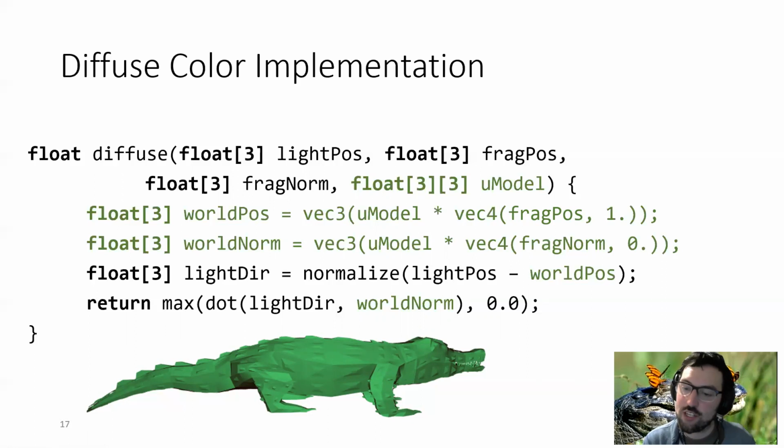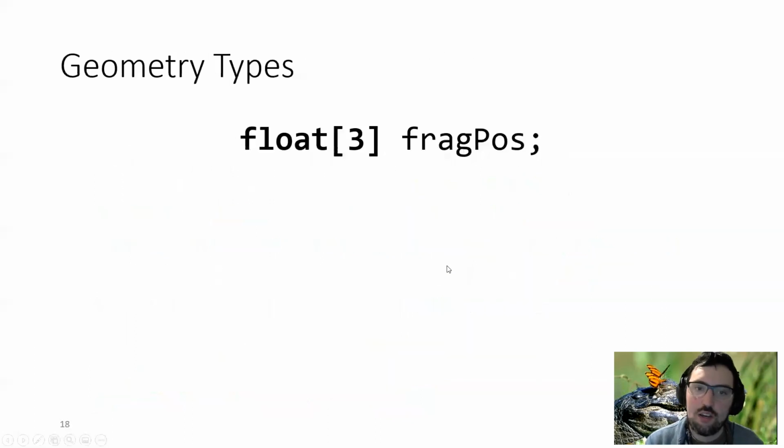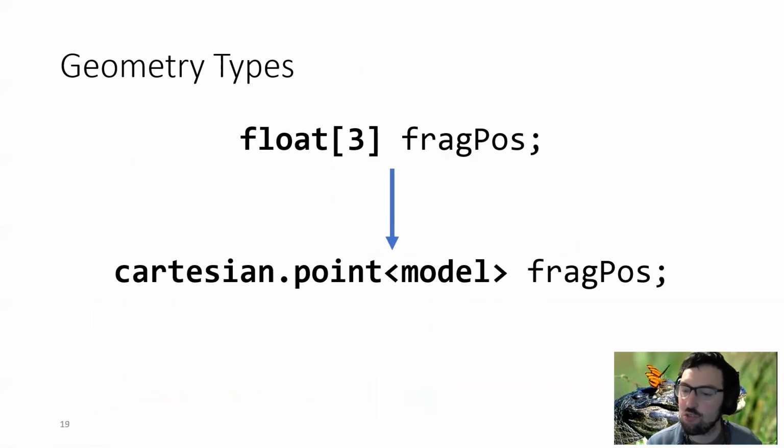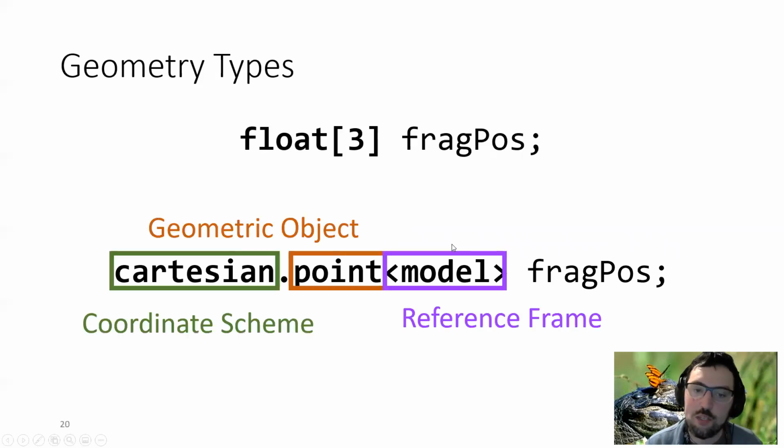the problem, and a much nicer way to do it in the form of our novel geometry type. So to just explain the components of a geometry type, what a geometry type actually is before we dive into the details of this function, is we take a simple type, say a float3, and we extend that type to instead describe the geometry components or the geometry description that makes up that type, that makes up the actual vector being represented. Specifically, we want to introduce a coordinate scheme, a geometric object, and a reference frame.